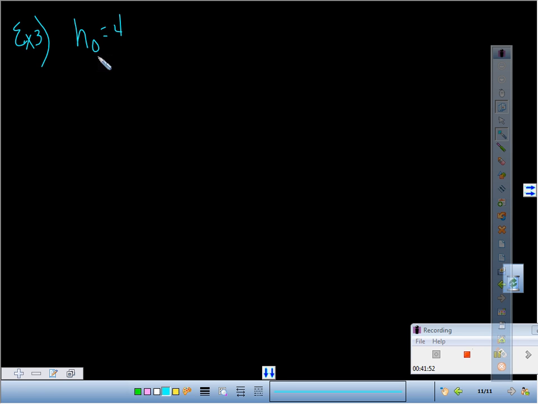At 4 feet above the ground and has an initial velocity of 40 feet per second. So what's that? v sub-0 is 40 feet per second. The juggler catches the ball when it falls back to a height of 3 feet. What's that? Ending, so that's just my plain h. How long is the ball in the air? So I'm looking for my time.